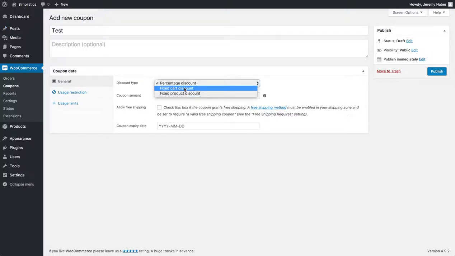And we'll set this to be a percentage amount. There are a few different variations. You can set a fixed cart discount or product specific fixed amount. So this would be where you say specific products get a specific discount. This would be your whole cart gets a specific amount, so maybe like $10 for example. Or this would be a specific percentage. So now it will be 10% because we set that to 10. So this coupon amount will depend on the option that you set here. This will be percentage, and these two will be dollar based.